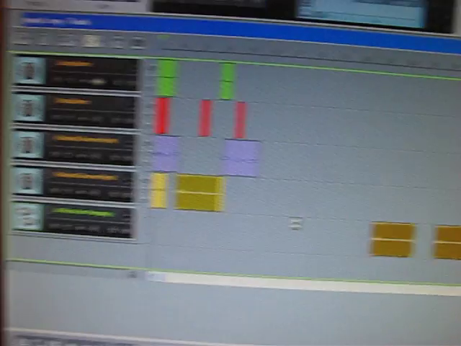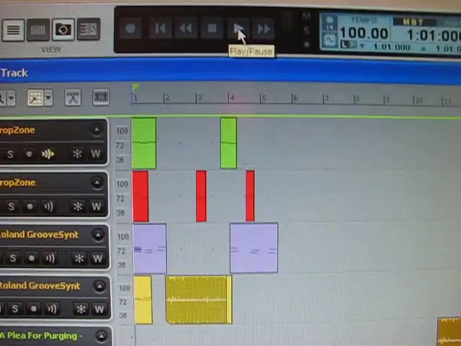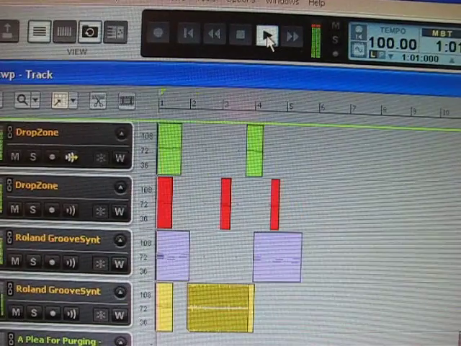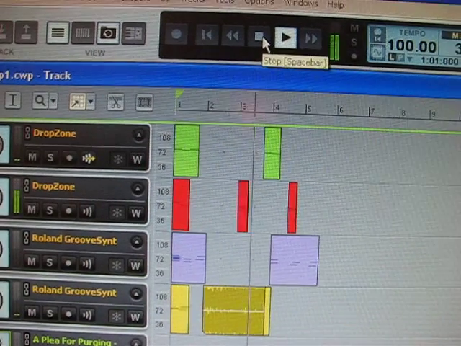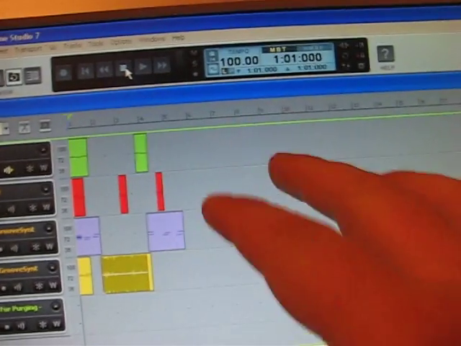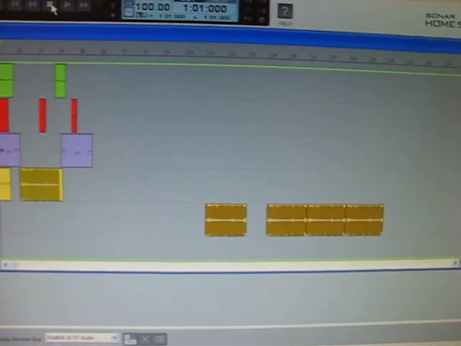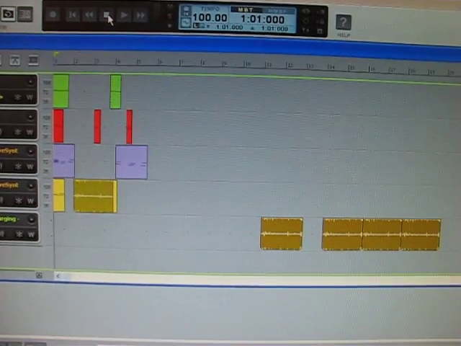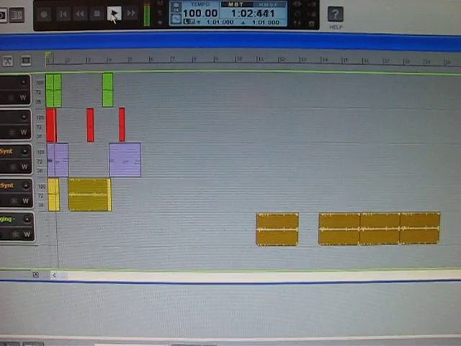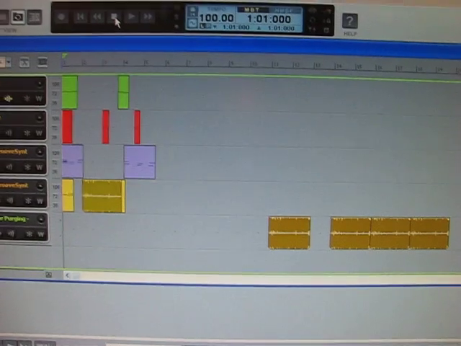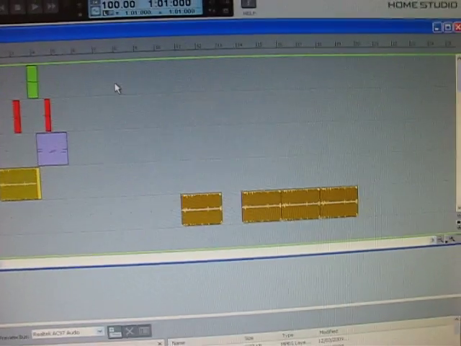Alright, now another technical thing is whenever you press play on your master controls right off the bat to remember what your song sounds like, right? You want to hear it right when you open it usually. Now sometimes this will freeze up and skip, and a screen will come up saying failure to play or something, right? That just means it's kind of loading. Sometimes you've got to give it a little time to load. Sometimes you want to play it a little, stop it, play it a little more, stop it. It might just be our computer, I don't know what the deal is. Might be in the programming, but sometimes it'll just do that.